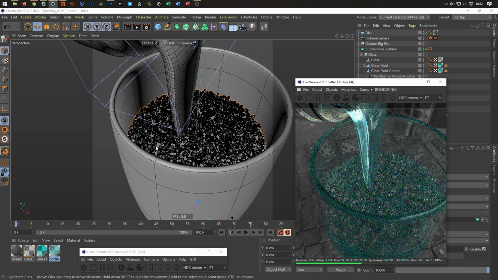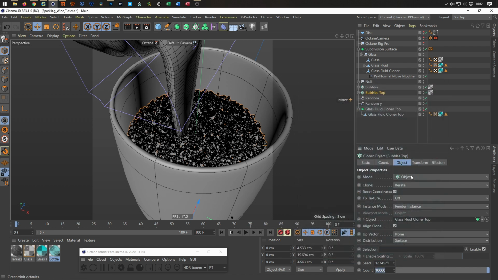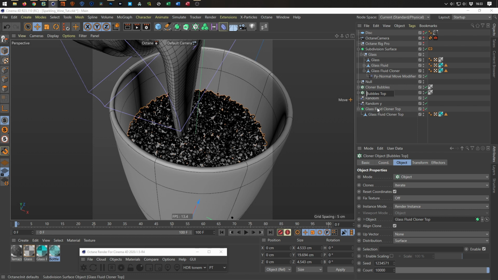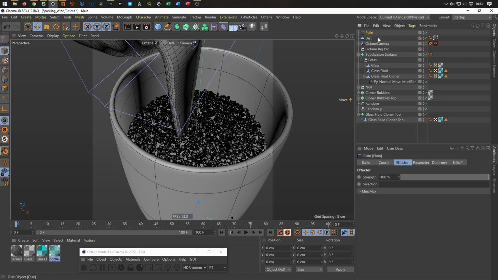So, and they cannot be all in the same place. In the middle, I don't want any bubbles, or at least smaller or fewer bubbles. Let's do this. Bubble stop. I will name this cloner so that I see it better. Only with the icons, I can always exchange the icons with the subdivision surface icon when you look quickly. Cloner. So now I see what is what. Cloner bubbles. You get a new effector, and this is the plane effector.